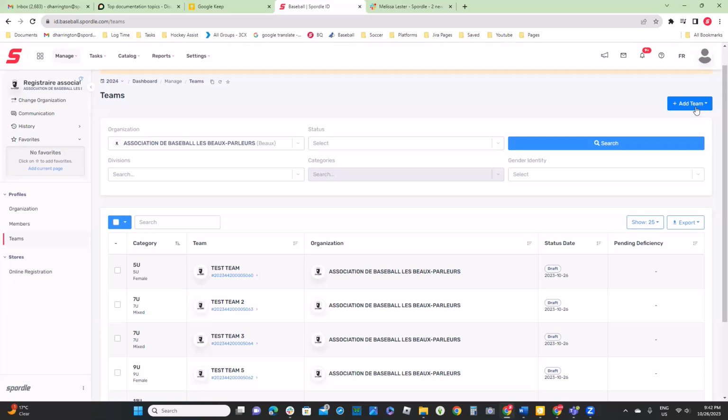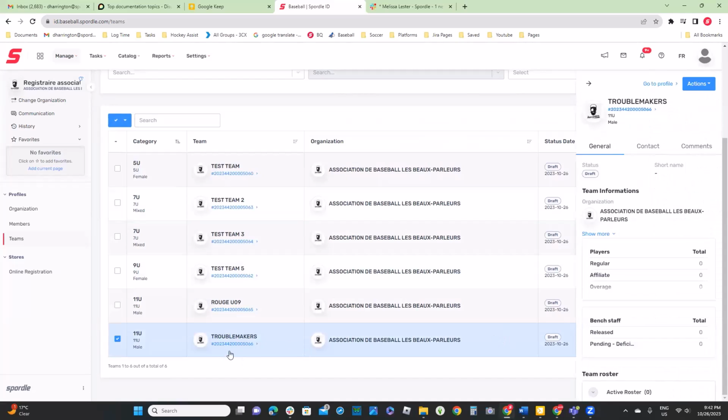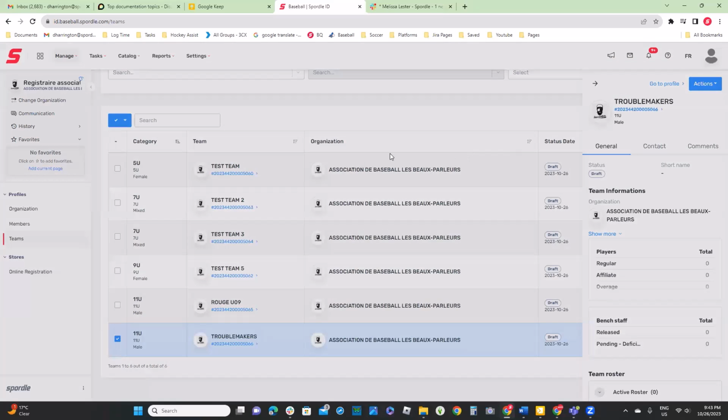So you can create teams at any time in the season. What I would probably do is wait until you know how many teams you need and then create them. But if, let's say you've created 3 teams, but you only need 2, you can delete a team as well. As long as there's no players or staff rostered on that team, you're able to delete. So if I say this one here, I do not need that one, I'm just going to go to the actions, because you can see I have no players, no bench staff on there. And I'm simply going to delete it.